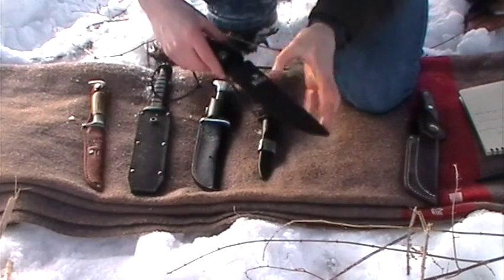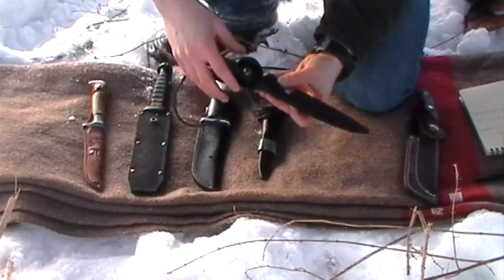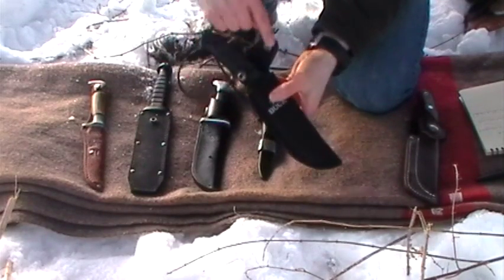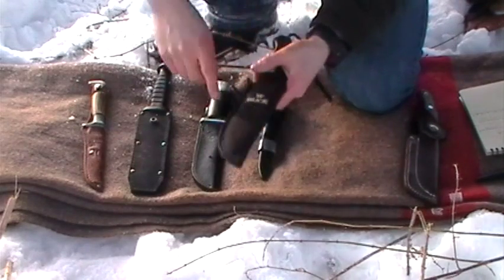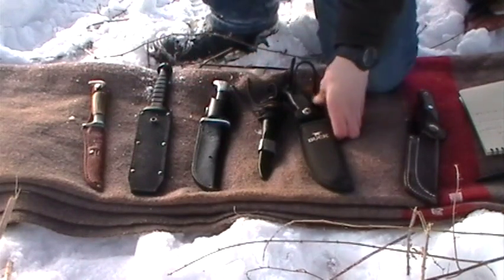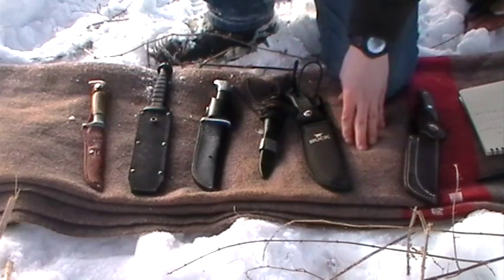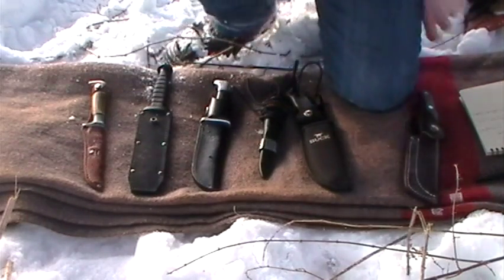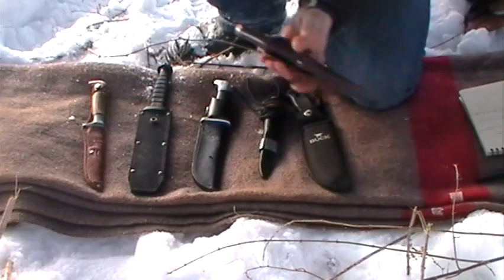But on the other hand, the sheath isn't much. It is a Cordura sheath with a plastic insert, and it just has this button over here. It just comes around the handle and snaps in, and I'm not a big fan of the sheath. Honestly, if you were looking at something like this, I would send it into some sort of custom Kydex shop and have them make you a Kydex sheath.